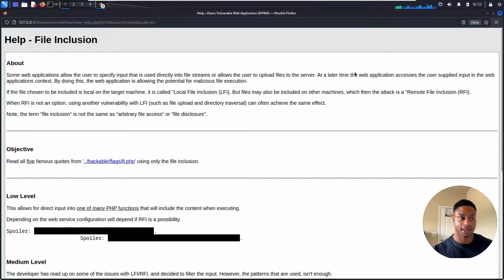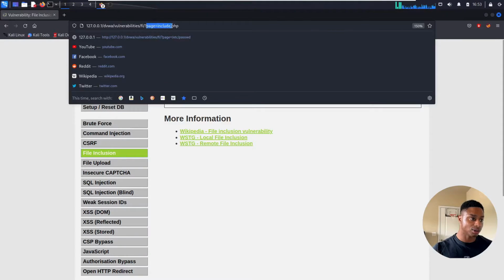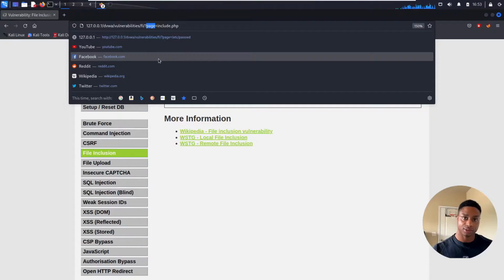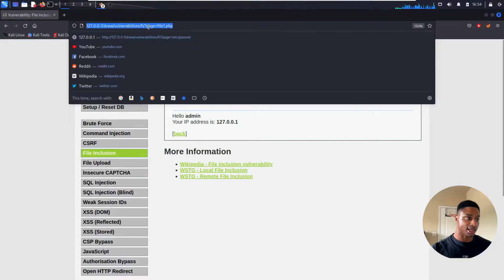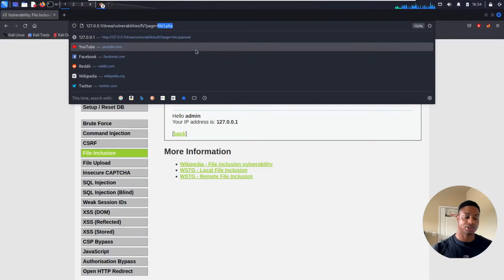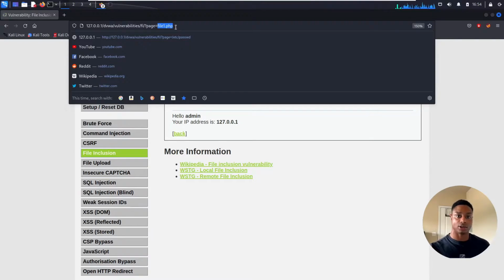So essentially all this is saying is if we come back here and scroll up a bit, you can see my URL. There's this parameter. So anything after a question mark is a parameter, right? It's some type of variable. So the variable is include.php. That's the current page that I'm on that shows this. If I click here on file 1, we see that parameter right there, that variable, it changed to the name of the file that I wanted to access. So this is local file inclusion, right? This file is stored locally on this server, and it's included in this parameter, right?